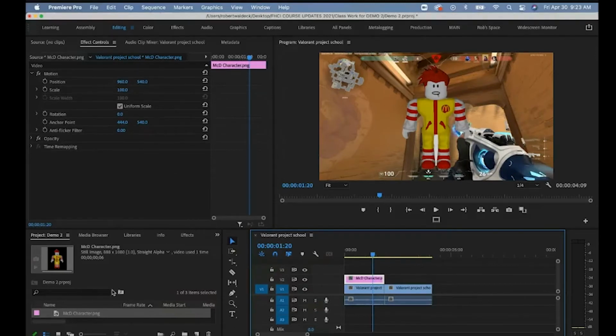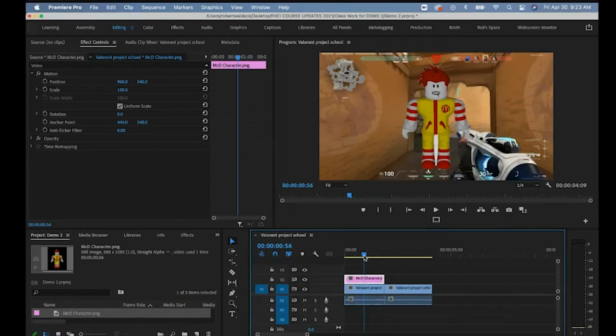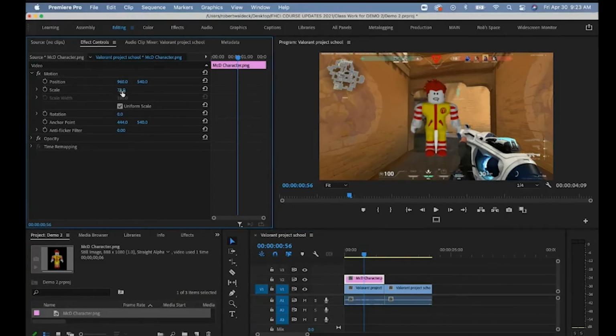I just imported the PNG character in here, and now I can go and combine motion graphics with video if I want. So if you remember the lesson from yesterday, once I have this thing selected here, in my effect controls, I can scale this dude, I can spin him, and do all sorts of fun things. Very basic motion, but you can do a lot with it. Just be creative. You know, I'm not going to make his arms move or anything like that, but I could have a lot of fun with this stuff. So let me show you the fun.